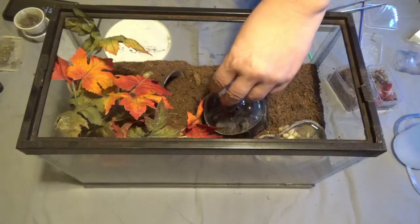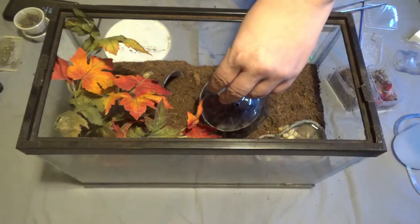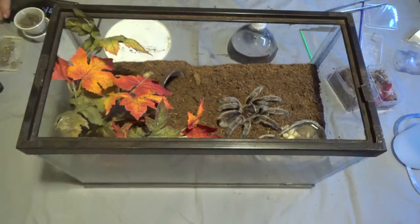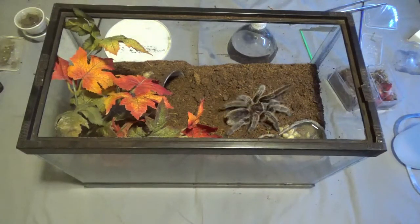Now, I think this is a perfect size for her. She should be happy in here. Let go. Let go, girl. It's okay. Yeah. Wow, is she pretty.